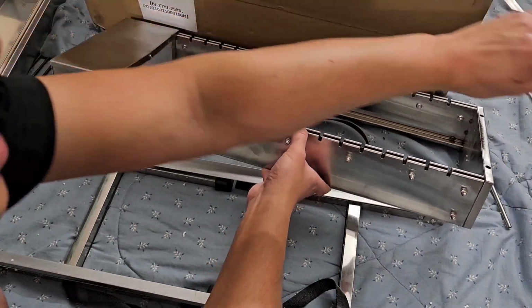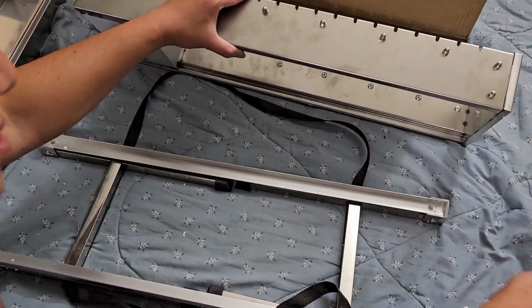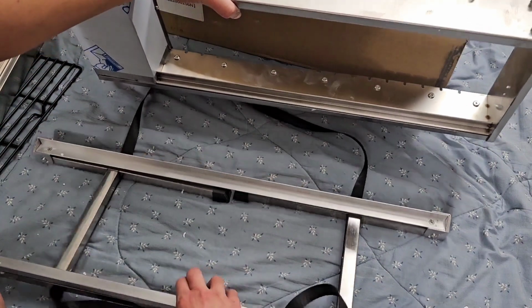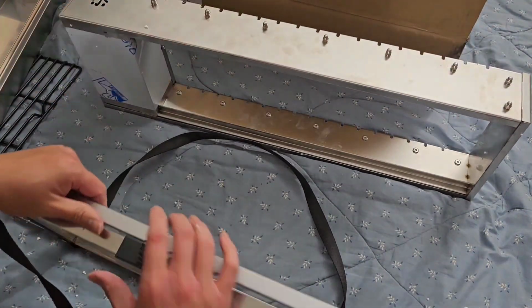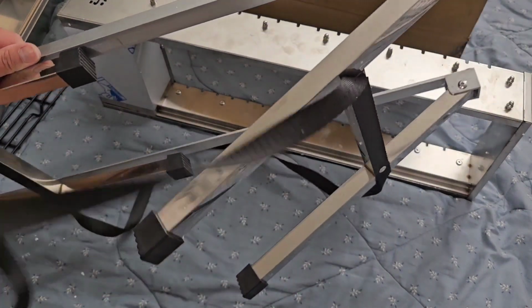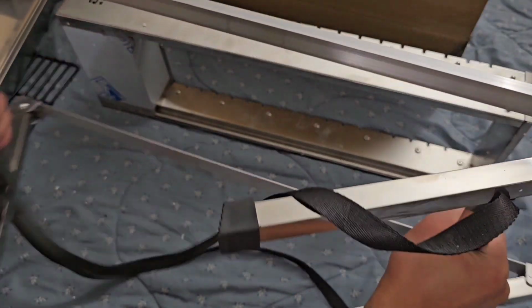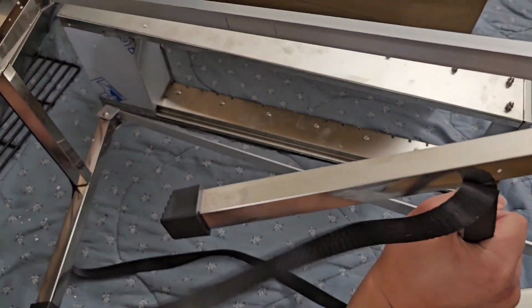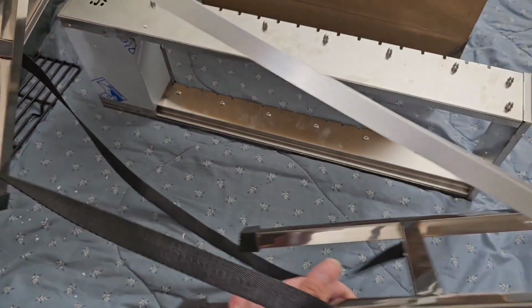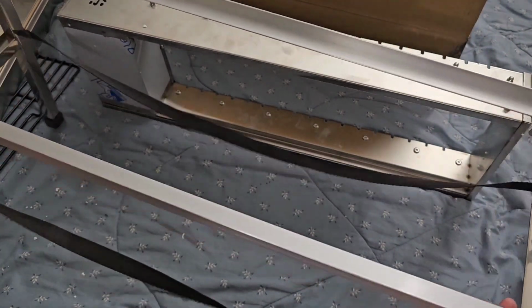Oh, this thing is, I don't know. I thought it was something where it retracts into there, but I guess not. All right, so these feet, they open up like this. Feels pretty flimsy. Okay, but it looks like you open them up like this.